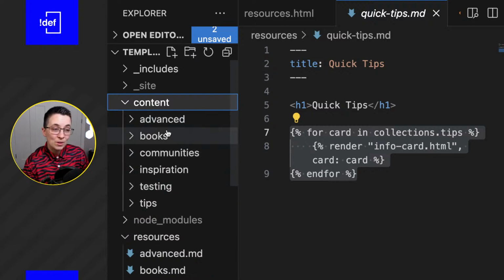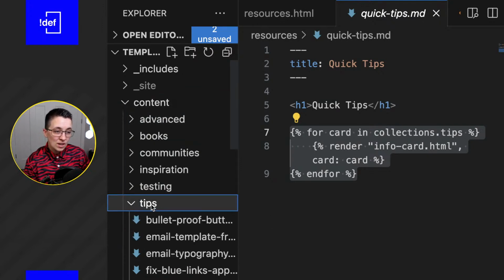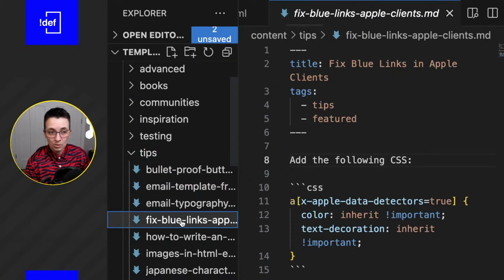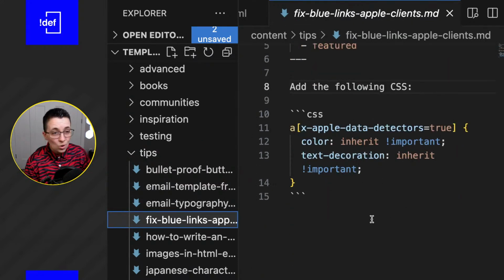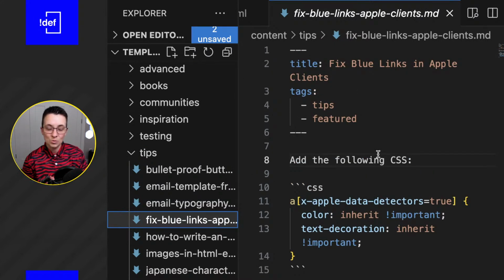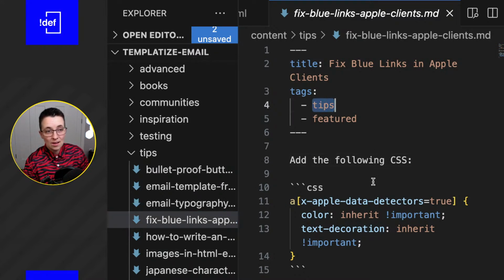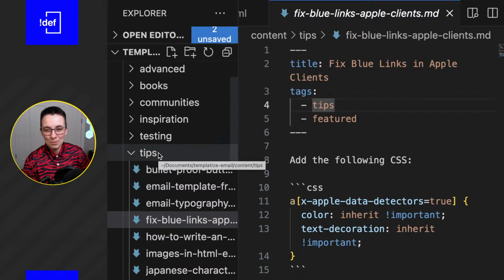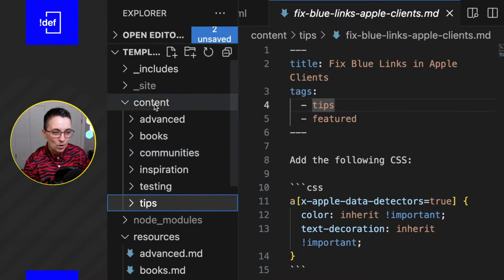I even put them inside of the folders that they're being referenced by. So that was under quick tips. If I go into tips, you can see there's that fixed blue link that we were just talking about. This just holds the content for these little cards, is what I'm imagining. We have a couple of list pages, and on the list page, it's going to bring in all the cards that are tagged with tips, or it could appear on multiple pages depending on what the content is. Hopefully that's not too confusing.